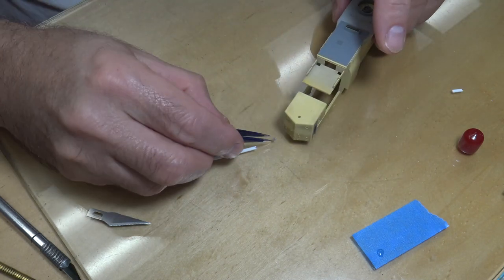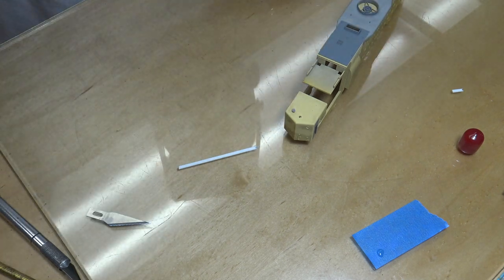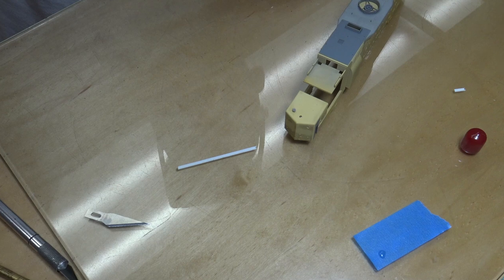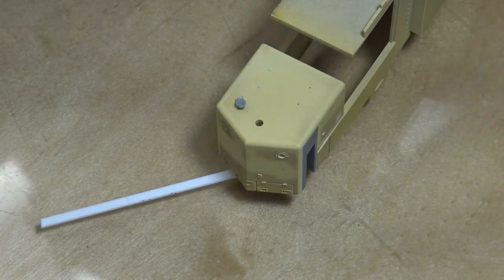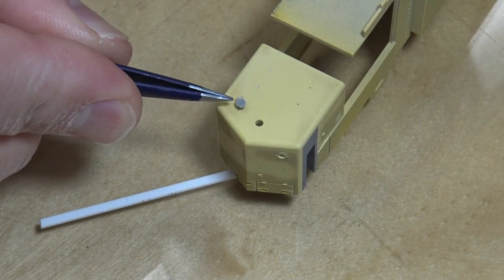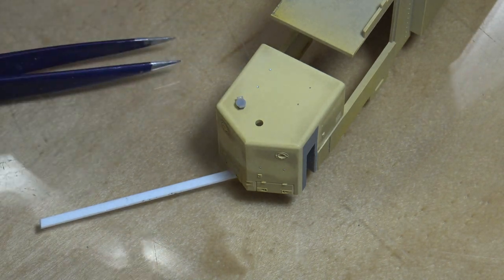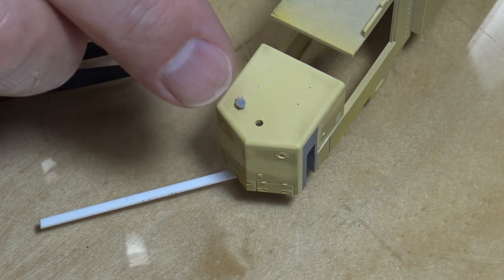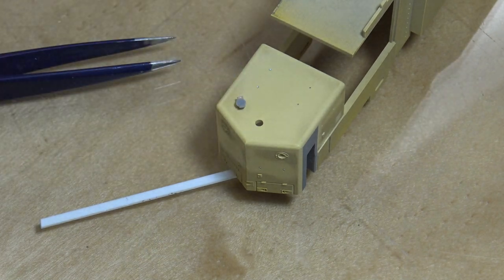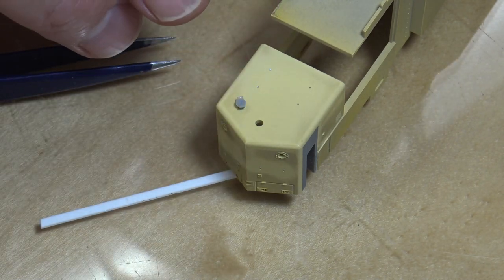Now, when you cut these parts off the trees, don't cut it at the part. Cut it at the tree, and then clean the part up. Because if you cut it at the part, sometimes the nippers will slide down the sprue piece, and then you'll cut off a bit of the part and stuff like that. So it's just best to cut it at the tree and then come back and clean it up.